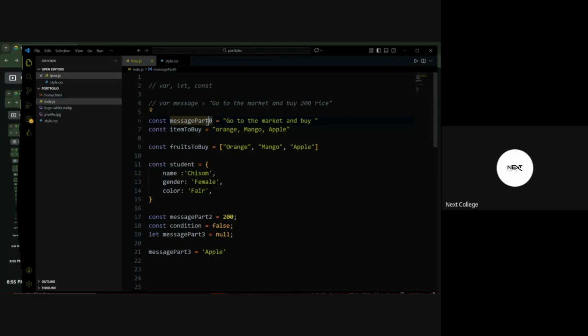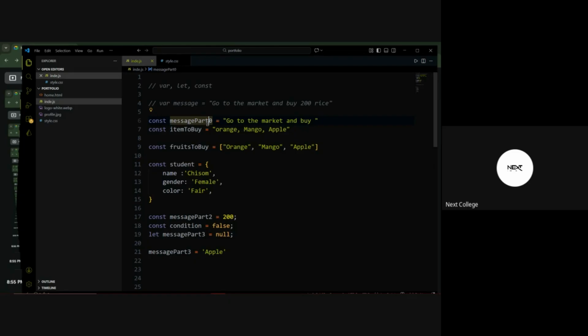Now, a variable cannot just be named. You have to use a keyword. We have 3 keywords we can use to name a variable, and JavaScript appreciates that this is a variable. First one is var, let and const, all right. Var is the old version, which we don't use again. Let and const are the new versions.